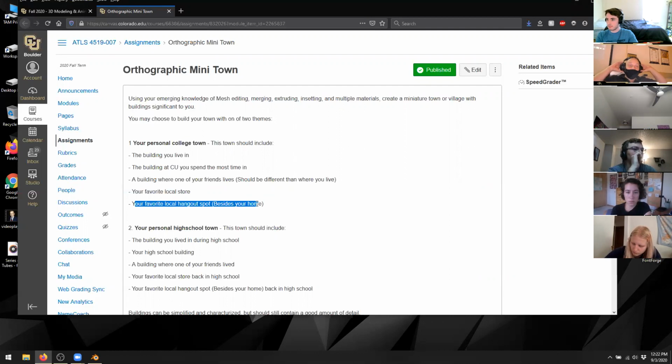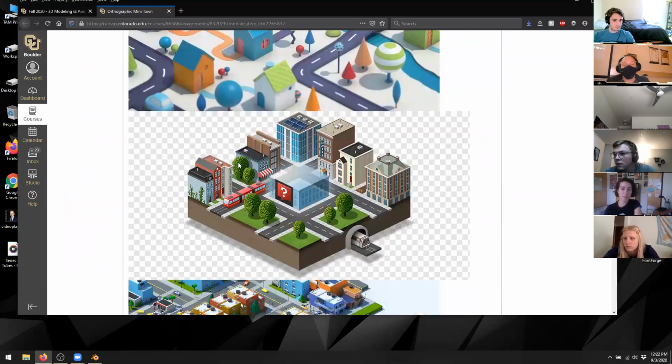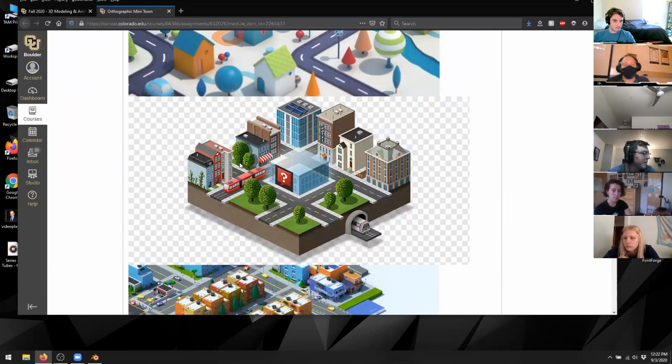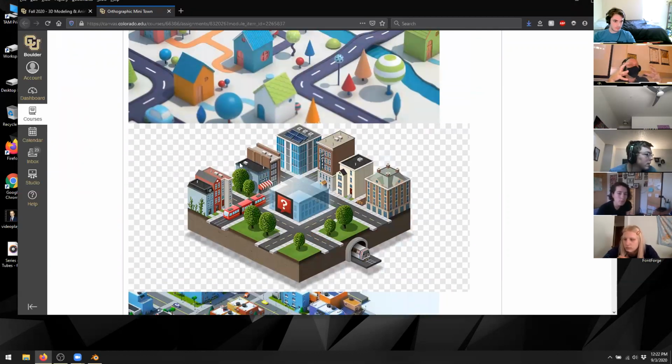No. Yeah, so they don't need to be at the actual location where they are. Obviously if these are spread out around Boulder, I don't expect you to have huge distances between them. What I almost imagine, and I have a couple of examples down below, is that these are all clumped together. What if your house was exactly next to the Atlas building and exactly next to your favorite bar and exactly next to your friend's house? Just one tiny little city block that has all 5 of these buildings on it.